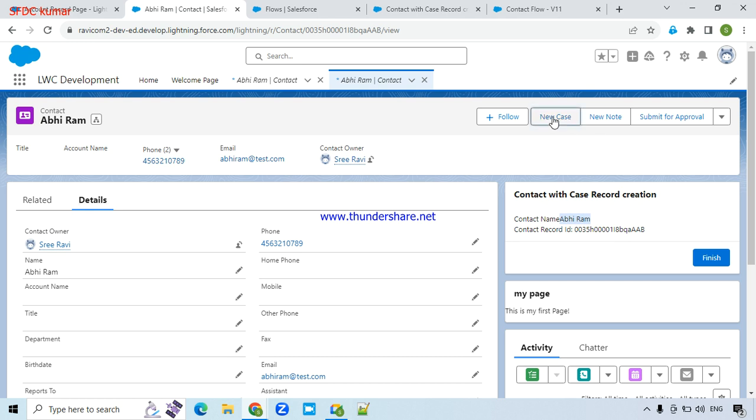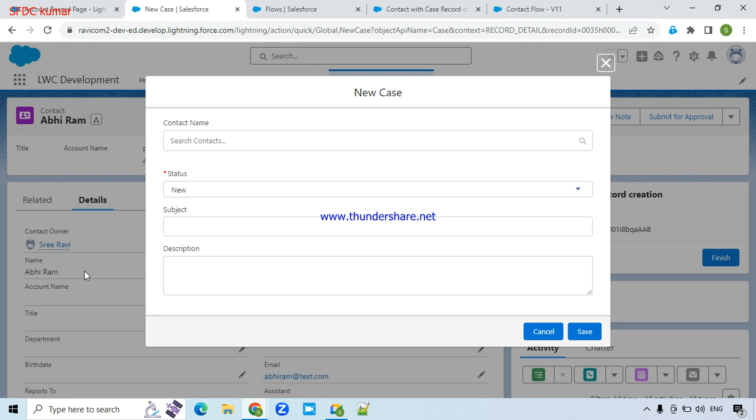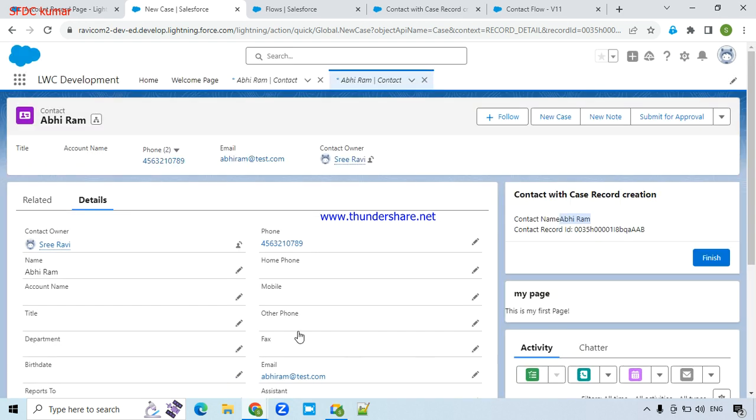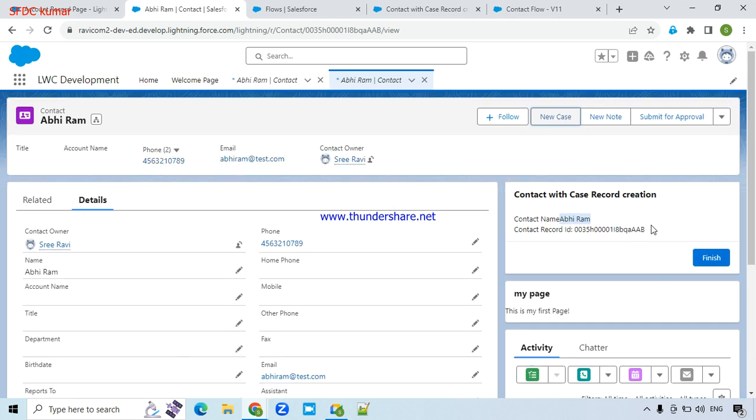Once we click on the new case, they might be unable to see the information here, and they need to click on the cancel button. Once they click cancel, the data will be lost. So in such situations they have to do it from the screens here only. They are talking with us, checking our information, and at the same time creating the new case as well. That is the next scenario we can discuss.